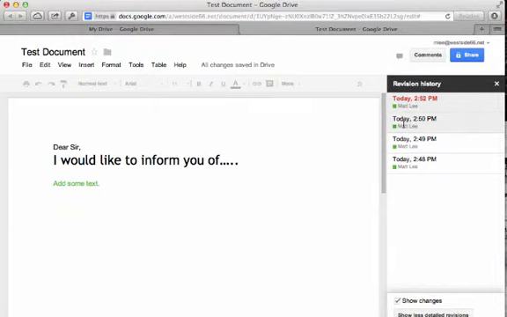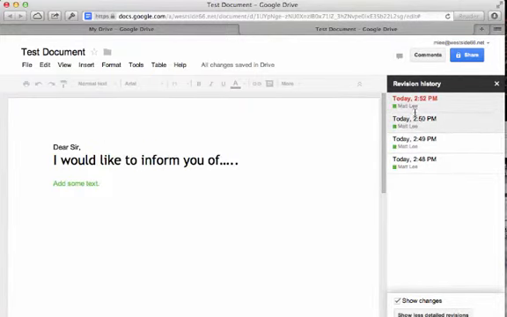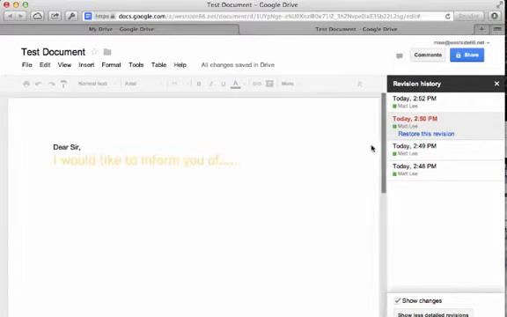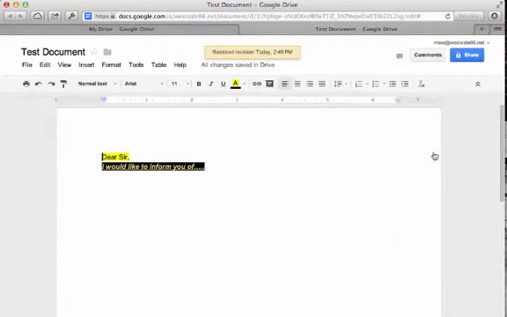Notice that this is in green because that's what I added. It wasn't on that version, it was on this version. So you can go back, and if you liked a previous version better, you can go back and restore that, and then that becomes the working version. So it automatically saves your document, so you don't have to go up and save it. And if you do mess up, you can go back and revert to a previous version of that document.